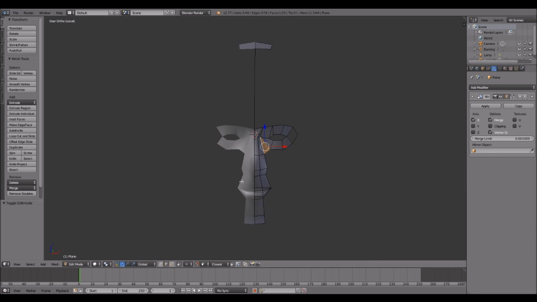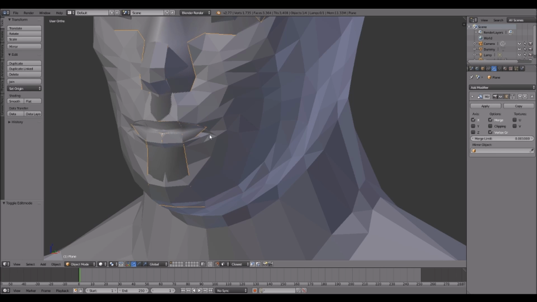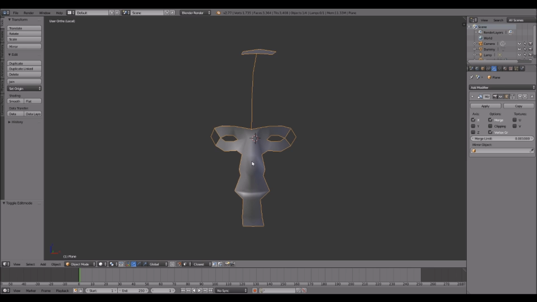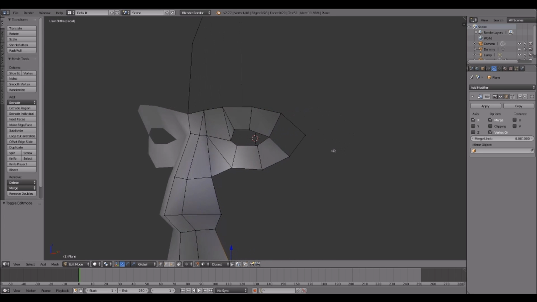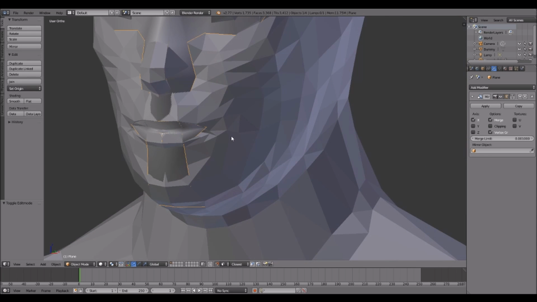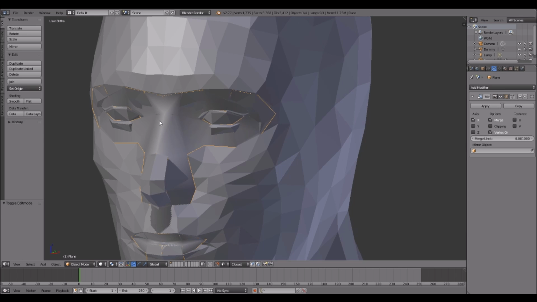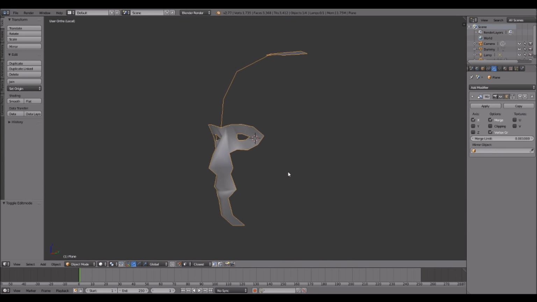you can see it looks like the guy is smiling. I don't want the guy to smile that much. I want him to have a neutral face. Like that. That's kind of neutral. That's exactly what I want it to be. Now this, I can make it into one face, but that would look ugly. So I'm going to do 2 triangles again, just to make it nice and smooth. So there we have it. That's going to be our basic face.